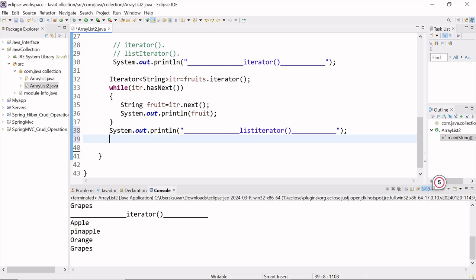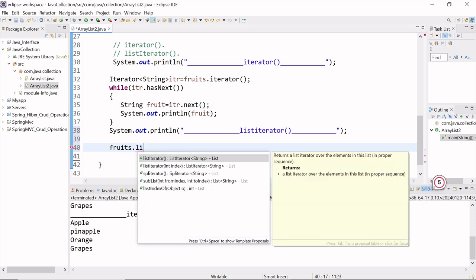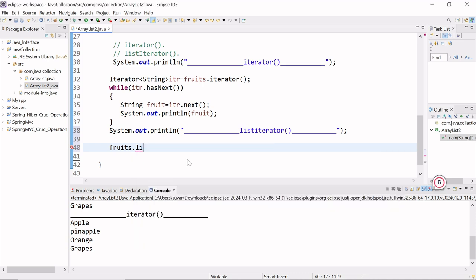Okay, so here I use listIterator. For accessing the listIterator method, we use the fruits collection and access listIterator, and it returns a listIterator object. So here I use this, and its return type is listIterator, and the generic type is string, and the reference is listITR.